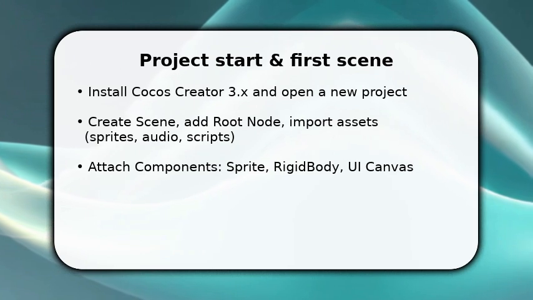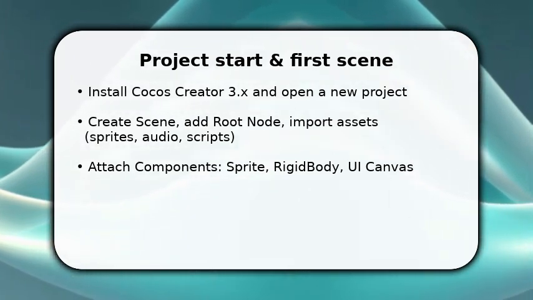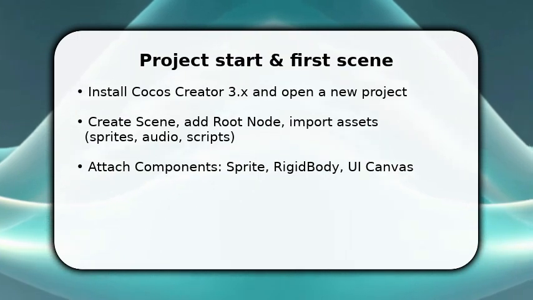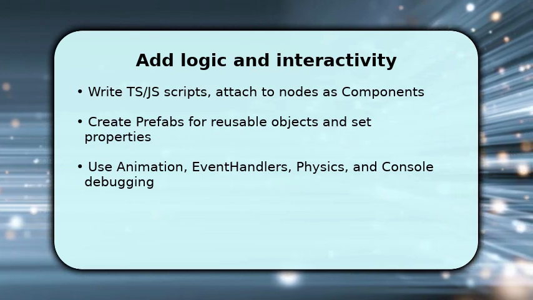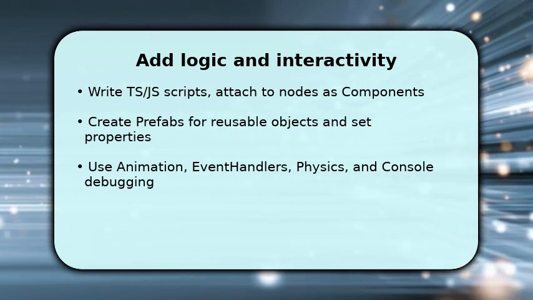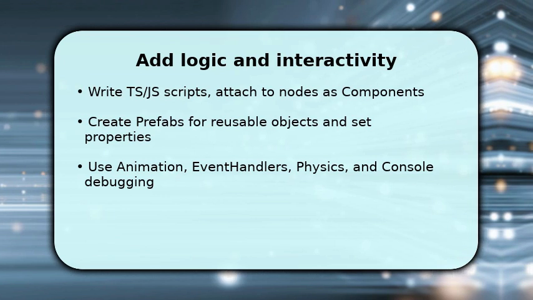Make sure to save the scene, name it clearly, and create a folder structure for scripts and prefabs to keep work organized. You now add behavior. Write a script in TypeScript or JavaScript and attach it to the node as a component, then expose public properties for easy tuning in the inspector.